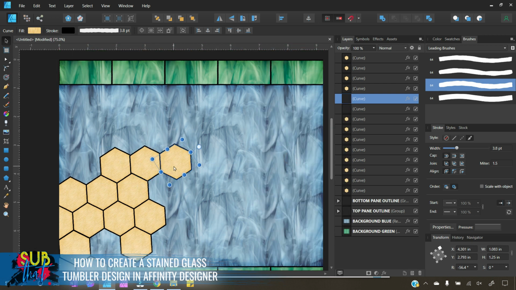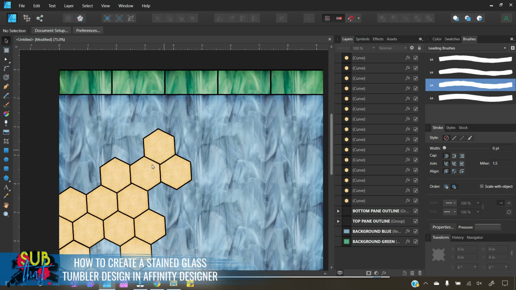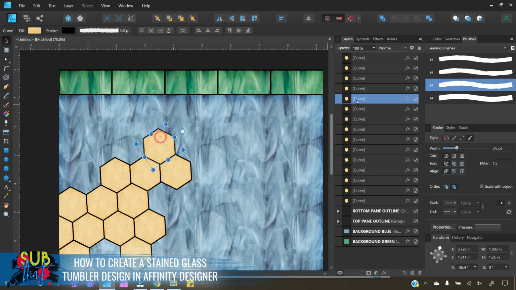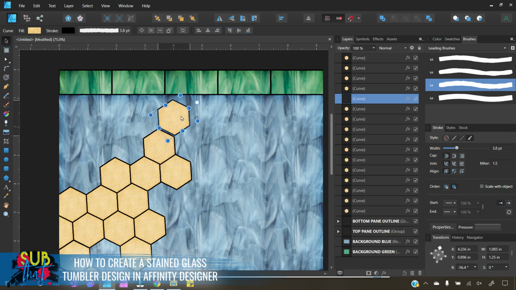As I said, I'm just going to extend these out a little bit. I kind of want them to edge towards the top. So I'm not trying to fill the whole background. You could fill the whole background. I'm just looking for just a little aesthetic I have in my mind. So again, we're just Control or Command J or right click and duplicate on a layer to duplicate it. And of course, adjust any that you see need adjustment along the way.